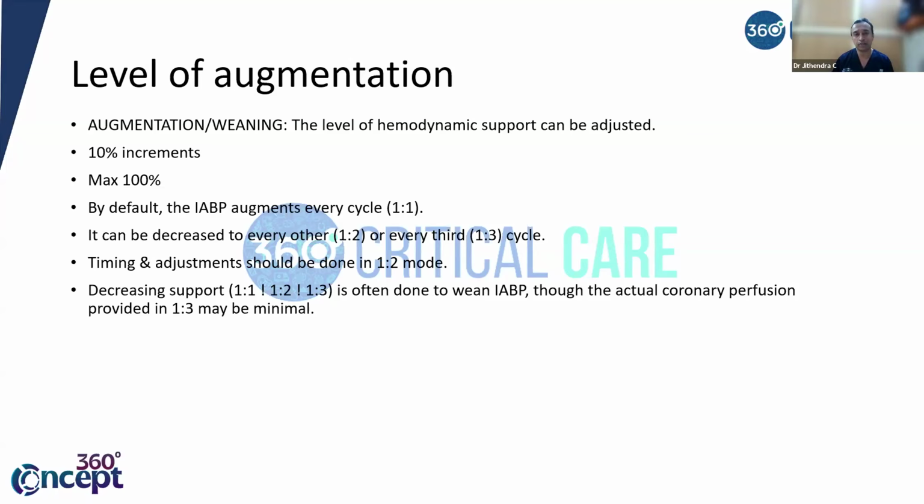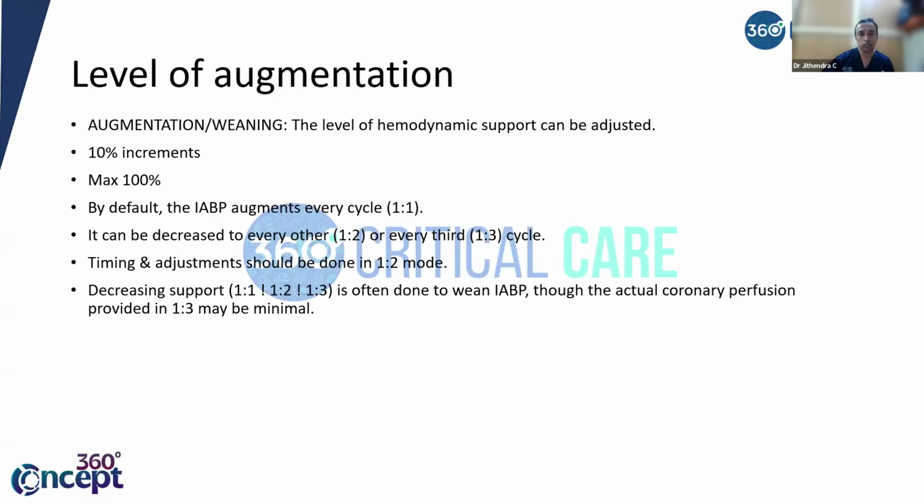The patient is doing good on that. Hemodynamics are stable, no increase in inotropes. You can change it to 1:3. And usually after 1:3, if the patient is stable, that is when we think about removing the IABP. So timings and adjustments should be done in 1:1. That's what I told you. Say you started your patient at 1:1. So I should know what is happening with the inflation and deflation. How do I do that? Start with 1:1, change to 1:2. I told you, you can appreciate what is happening with the hemodynamics and with the inflation and deflation only if you put it into 1:2.